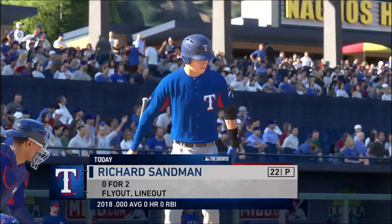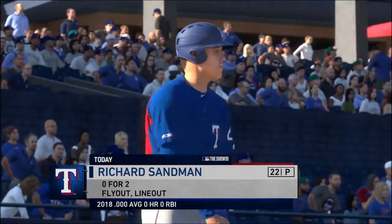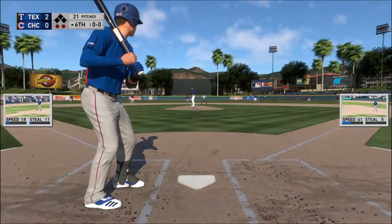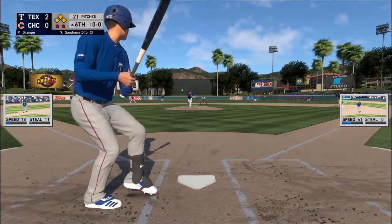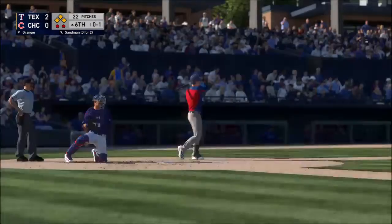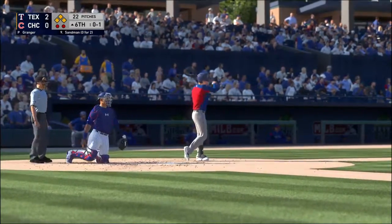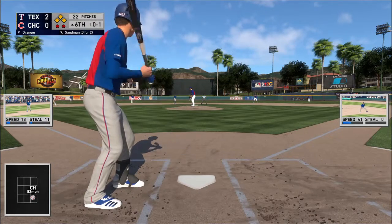Digging in, Richard Sanderson. 22, Richard Sanderson. One time, right here. First pitch coming. Here it is. At the knees, strike one. Getting that first pitch strike is really important when you're dealing with the bases loaded behind you. Good job to give himself the advantage there.